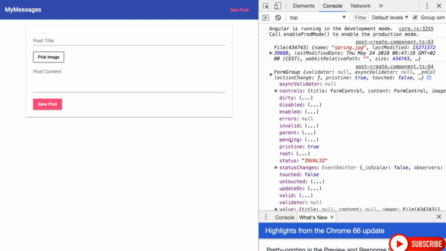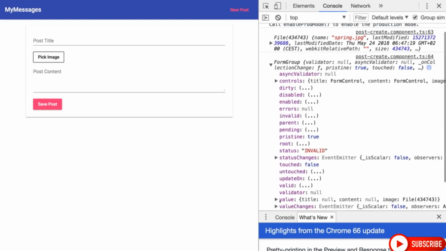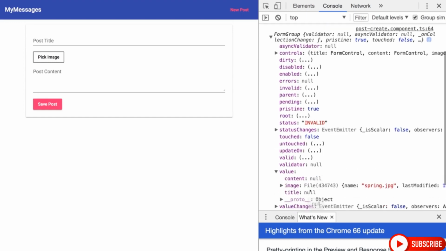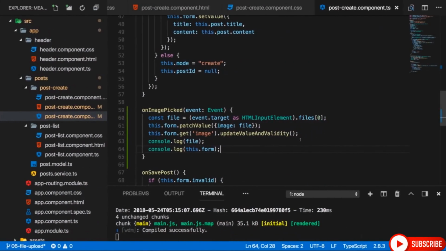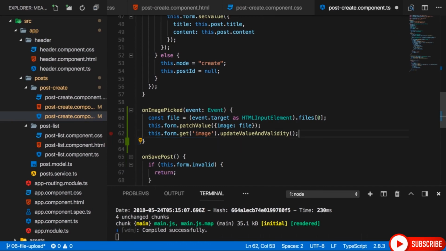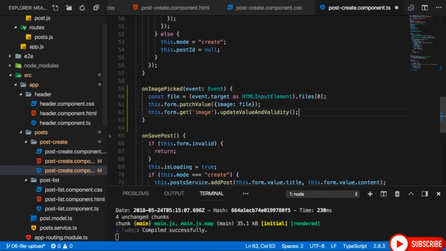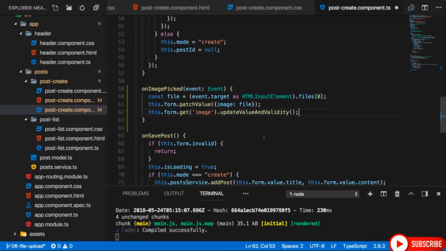We do see the form group here, and if we inspect the value there, we can see that indeed for the value that file was assigned and is stored here, and that's the file object as managed by JavaScript. Now that's the first important step. We can store that in our form. Of course, we're not submitting it yet, we're not uploading it yet, and before we even do that, it would also be nice to see a preview of that image, I guess. So let's work on that preview thing next.